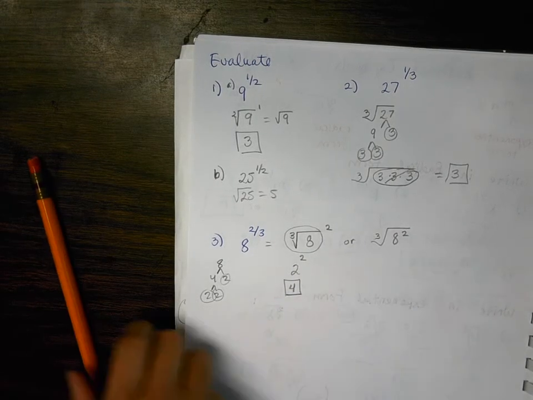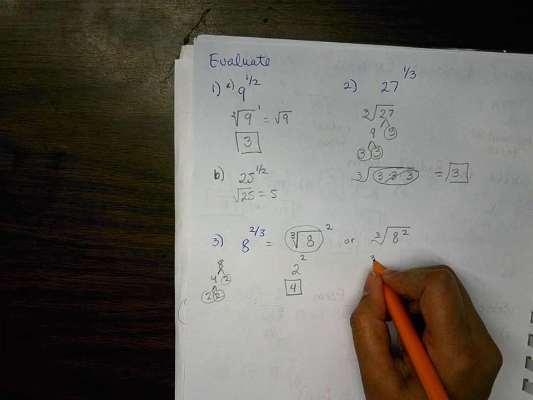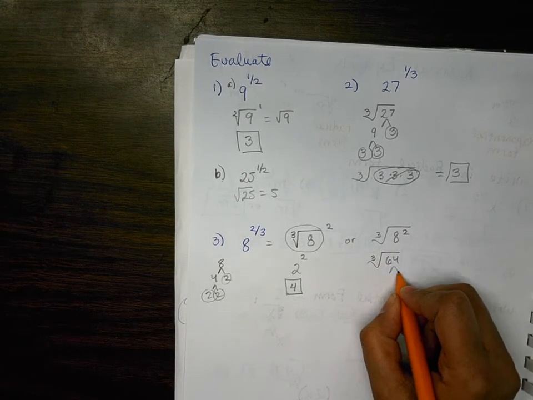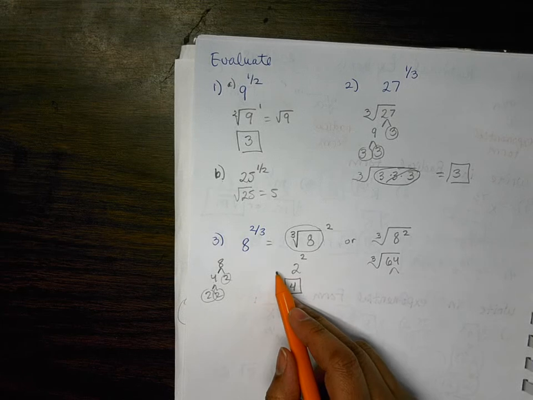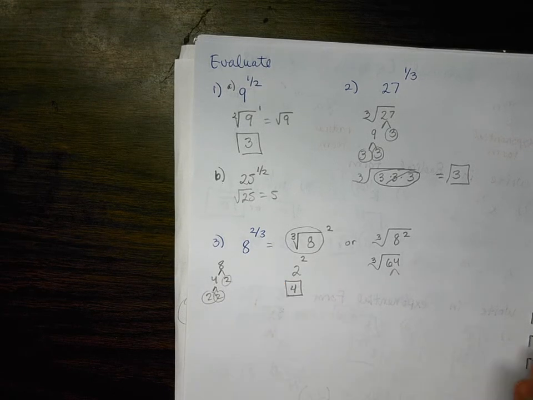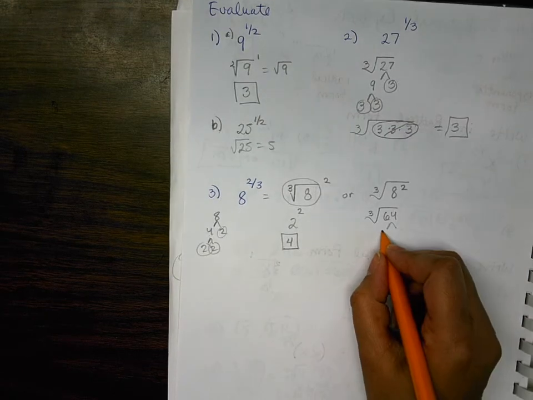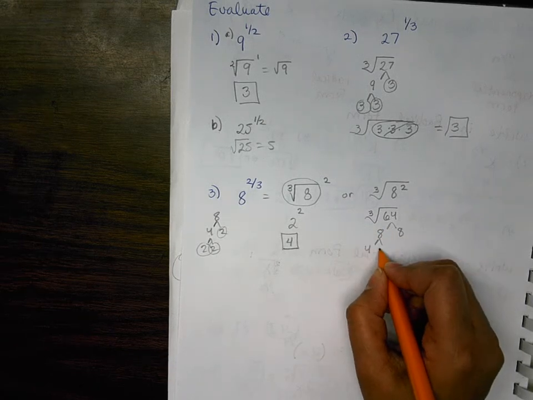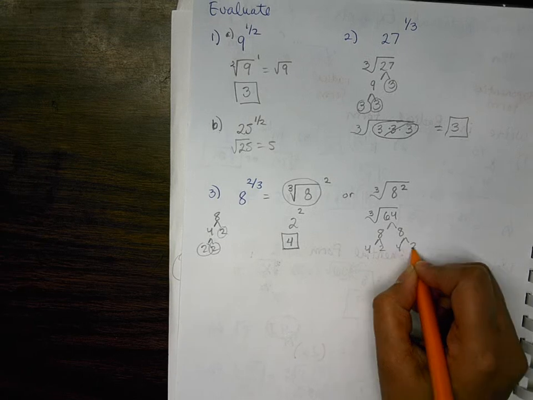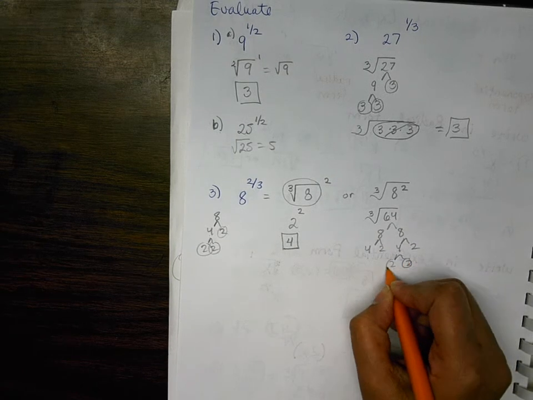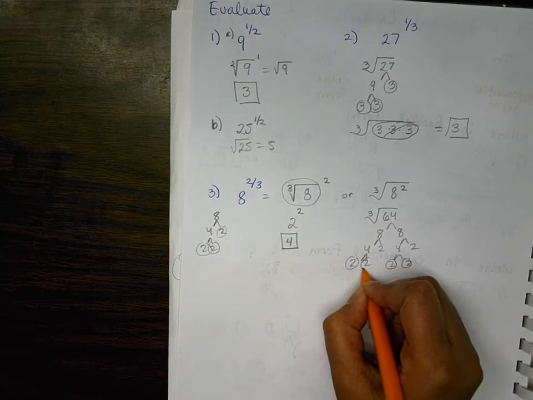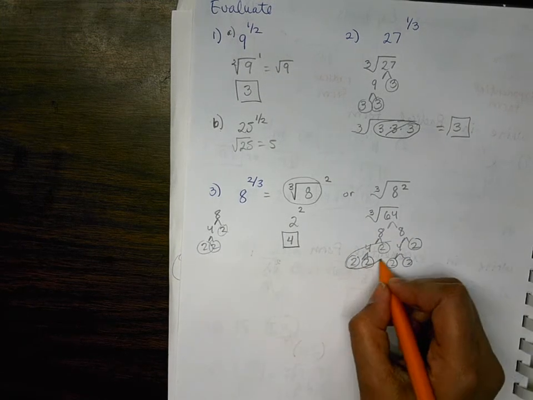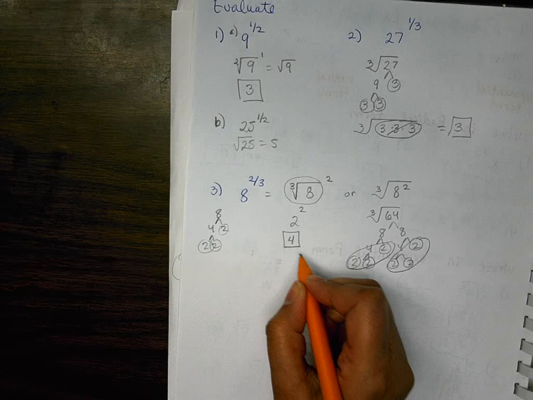Now what if I did it this way? Cube root of, what's 8 squared? 64. And then you have to break up the 64. Do you agree this way's easier? Yeah. All right. And if you did this one, you would get what? 8 and 8, 4 and 2, 4 and 2. And do you see how much longer this one takes? You'd get the same answer, but it would take a lot longer. This here is a 2, this here is a 2, and 2 times 2 is 4.